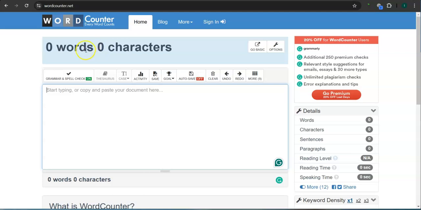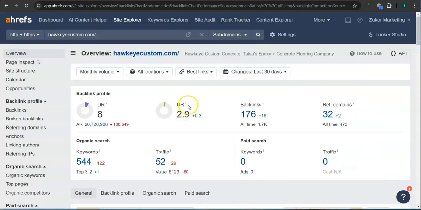And let's take a look at your rating first. This is a paid program that I use to research websites. It's called Ahrefs, and with this program, we can actually see what we are up against. The second thing I want to go over is the DR and UR ratings. A DR rating is a trust rating, meaning this is how much Google trusts your website, and right now you have 8. And the UR rating is the strength rating, meaning this is how powerful your website is in Google, and you have 2.9.